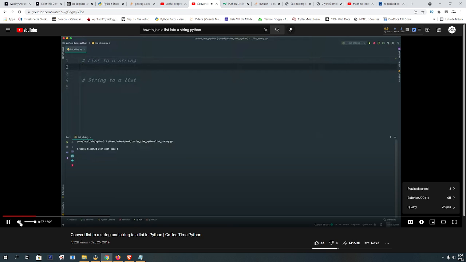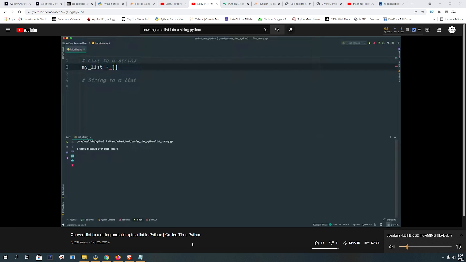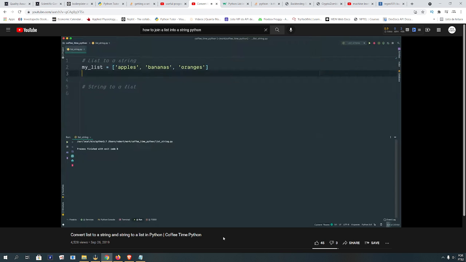Okay, so to convert a list to a string, it's actually pretty easy. Let's first define our list, my list, and let's define a few strings inside, maybe apples, bananas, oranges. And now to actually convert that list to a string, let's print it straight away. You define a string, which is like a delimiter. This will tell how you'd like to see your string after converting from the list. Let's say we want to show it as a comma-separated string, like this. And then you do join and put the list there.